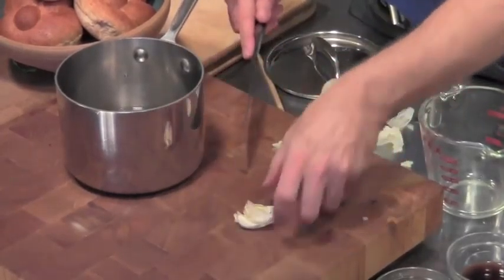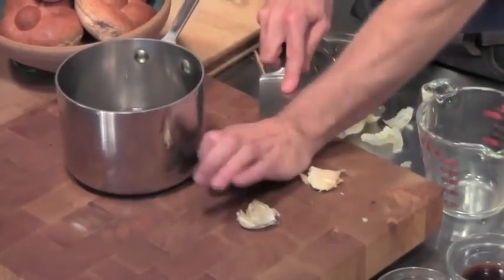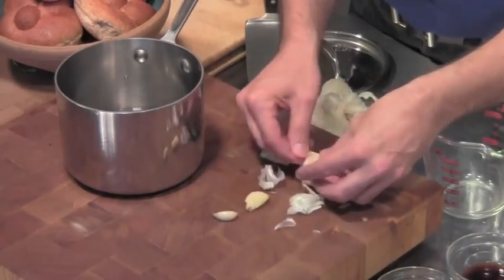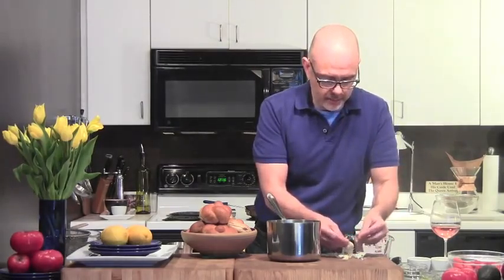And I'll say this, the most interesting thing about making this burger last night was realizing all the different things that I could do with it, like sauteing mushrooms and pureeing them into the mix. So I think, if anything, from this recipe, with the oats, the beans, and the quinoa, you have a really great base to go crazy and make whatever kind of burger you want to. So that's certainly what I'm going to start to do. So I'm just going to smash this garlic. And then we'll put this in the water.